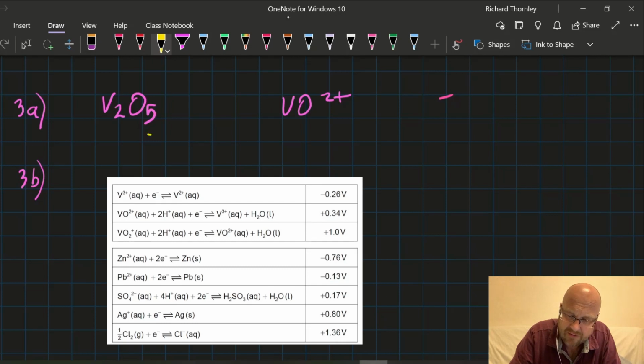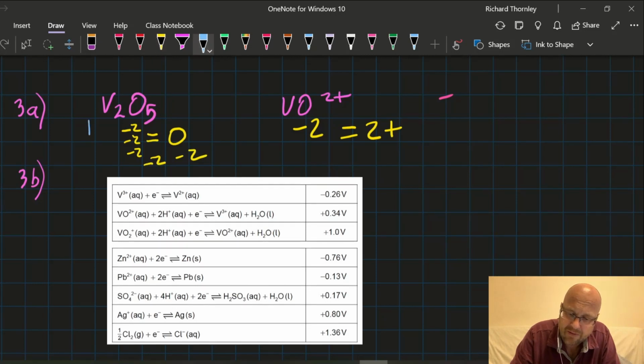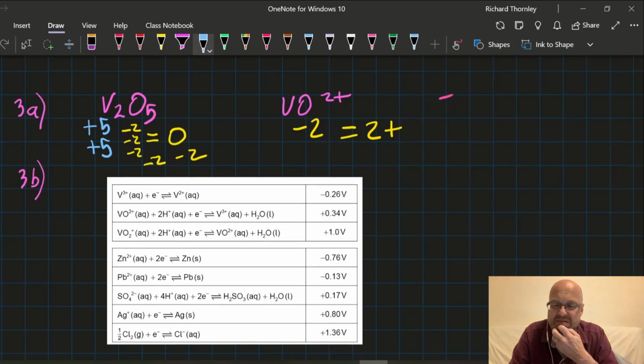So the sum of the oxidation states equals the charge on whatever you're talking about. Oxygen in a compound is -2, except for peroxide, which gives me vanadium as +5 and +4. If you put 5+ or 4+, you'd lose a point because that's how charges are written. Oxidation states are written +5, +4.